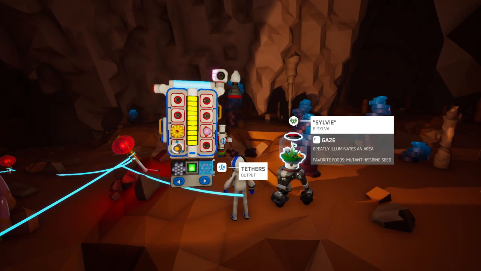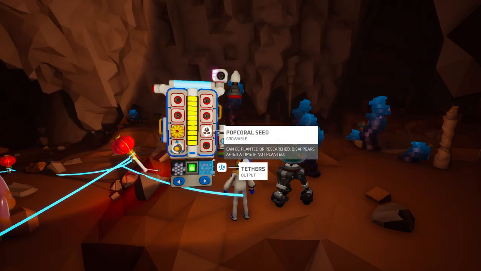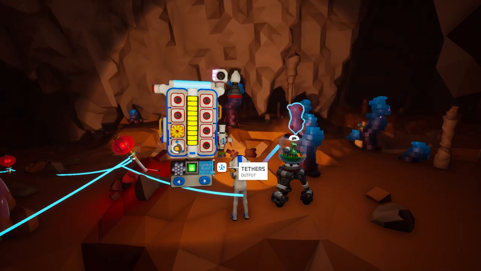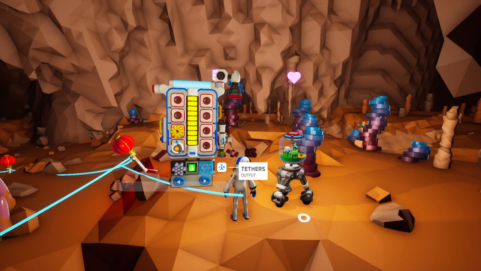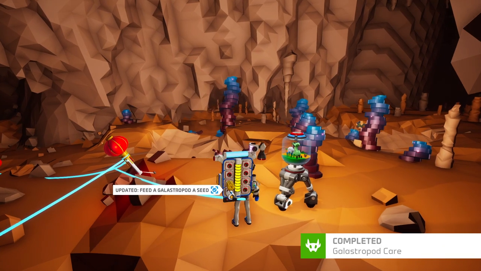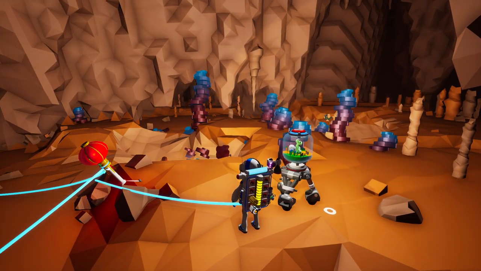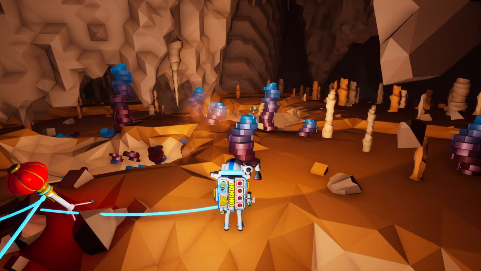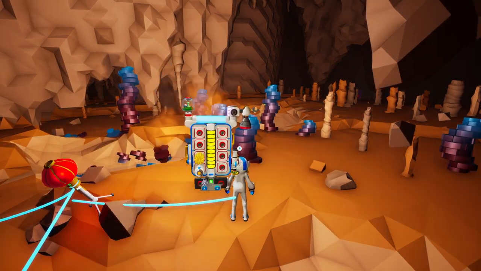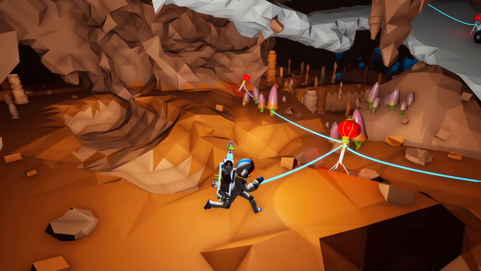If we pop you down, favorite foods, mutant hispine seed, and this is a pop coral seed. Oh, we can slot it in. Oh, and she's gonna eat it. Oh, and there's the light. Okay. Thanks, Sylvie. So yeah, look at that. She does provide quite a great amount of light here.